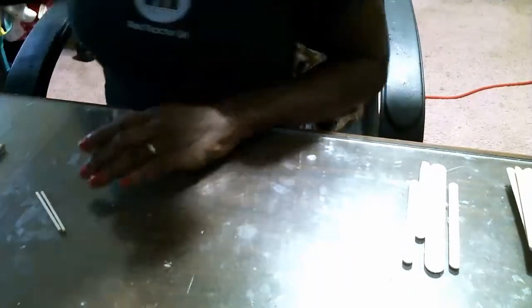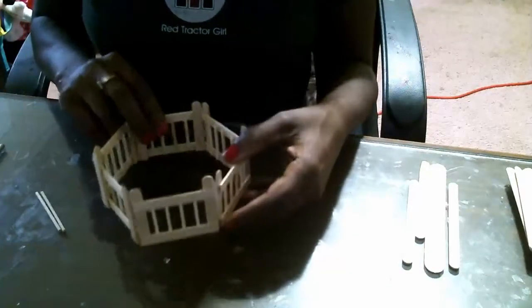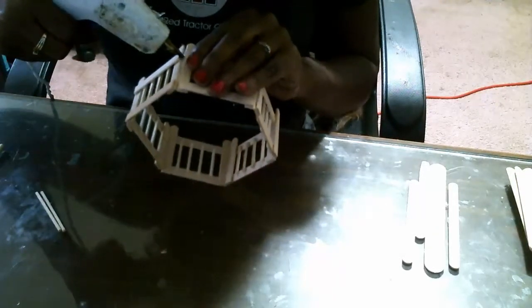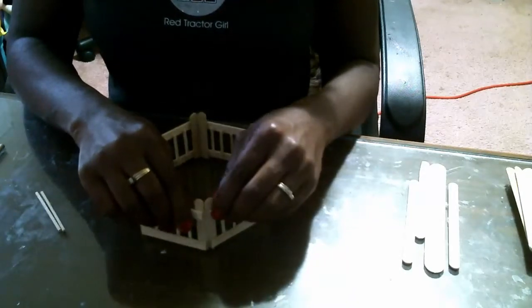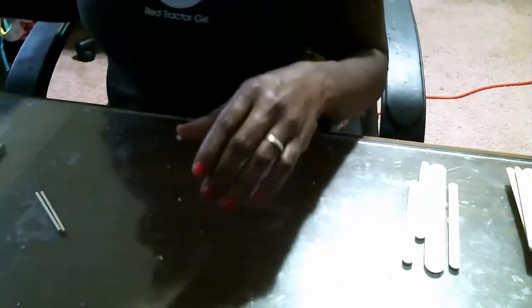Alright, so first things first. What we're going to do is go ahead and make the base of the gazebo. And I've actually already done that. Here's my base right here. I'm going to show y'all, I'm going to add a little more hot glue right here because it seems to want to come undone on me. So we're just going to put a little more hot glue there, and I'm going to hold it for a few seconds. And we're going to set that right out of the way for now.